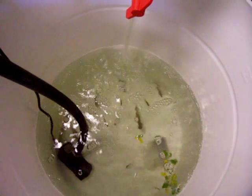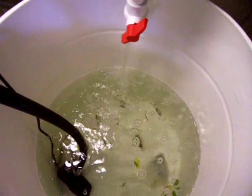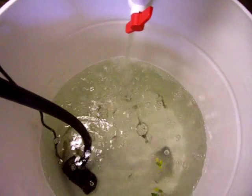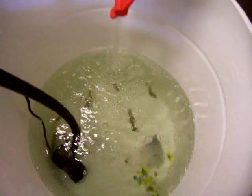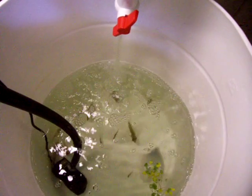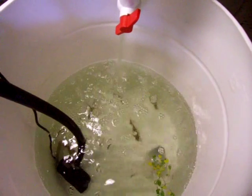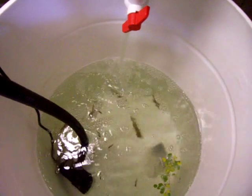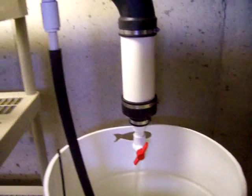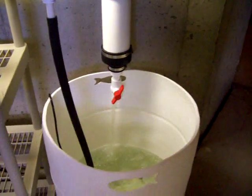They're going through their bacteria cycle and it seems to be working out — it was really kind of smelly at first. I've got a bag down here that I put some charcoal in to help take the ammonia out, because the ammonia really started to become overpowering. I've actually got about 25 gallons of water in there right now and it seems to be doing good.